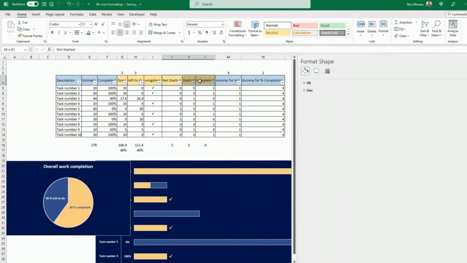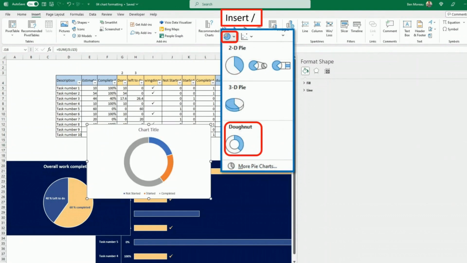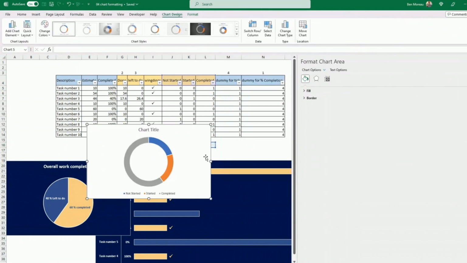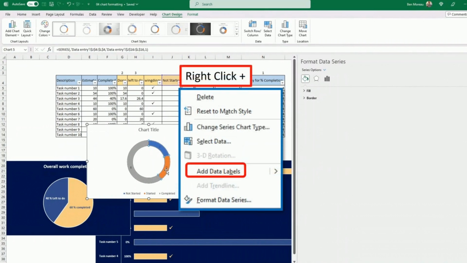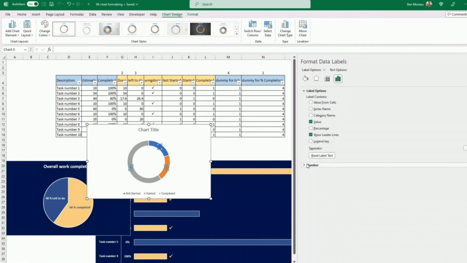So I suppose I could do this instead. I select the headings, I select this, I insert. I want a different type of chart to show a bit of variety. So let's just take this one. And then after, you're left to formatting. If I add the data labels, I can click and format data labels. So the category name. Let's do it this way. It's a little bit different just to show you.